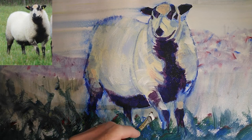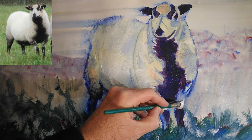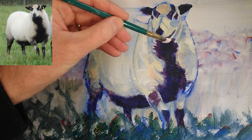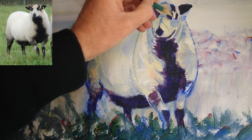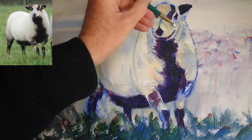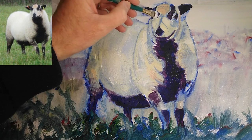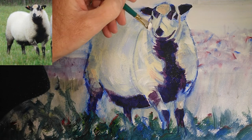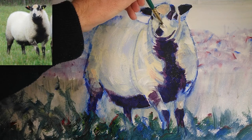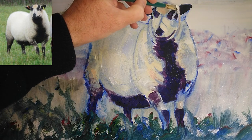So this white is quite translucent, and consequently it allows me to begin to introduce highlights in a fairly gentle way. And it still leaves some of the earlier work showing through. And then if I find that I don't like that effect, I can always cover it with some titanium white. Or if I need an area to be brighter, I can do the same thing. But these translucent highlights mean that a lot of the underlying colours are going to show through, so we automatically get some variety within the highlights that we're putting down.